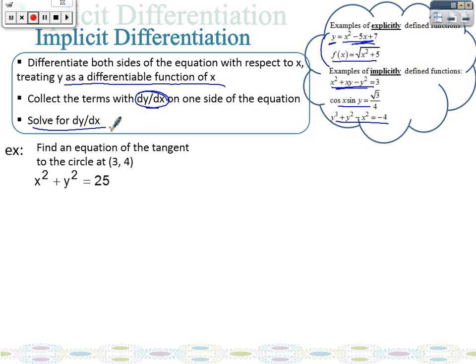All right, so I'm starting out with a fairly straightforward, kind of easy problem, so that I can demonstrate the technique to you so you can understand what it's all about. So first, we're asked to find an equation of a tangent to the circle at 3, 4. So what do we need to write an equation of a tangent line? We need a point and a slope, right? We have our point, so that's great. We have our point, but we don't have a slope. And so what we're going to do is take the derivative of this equation of a circle, and so we can find our slope.